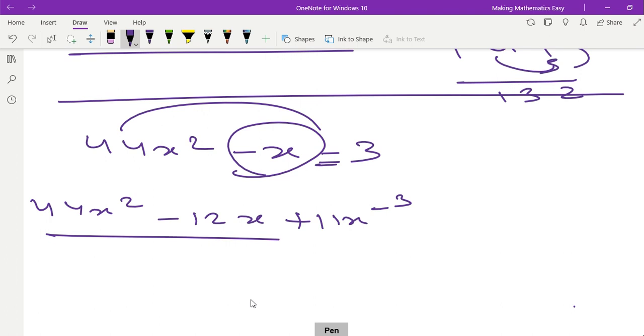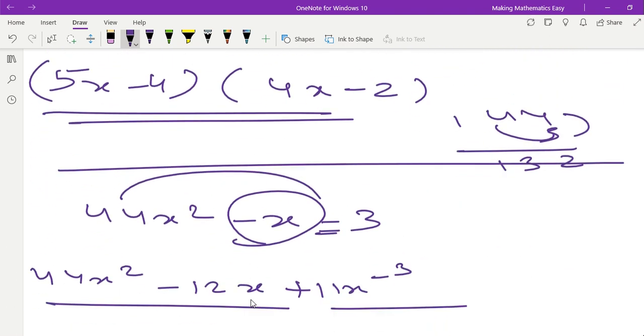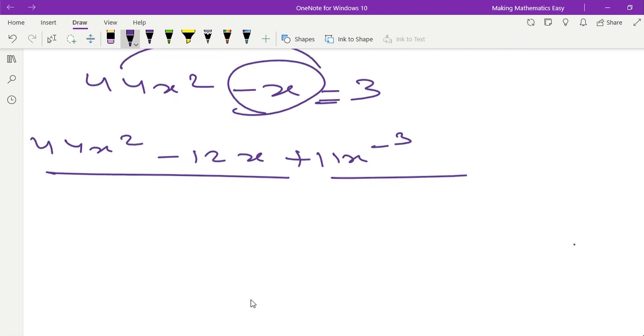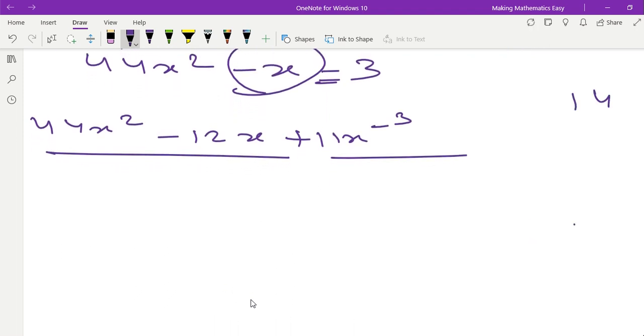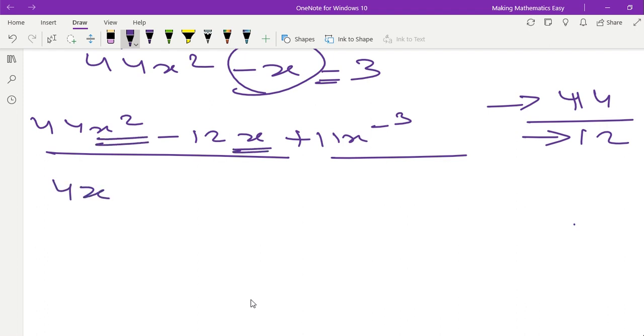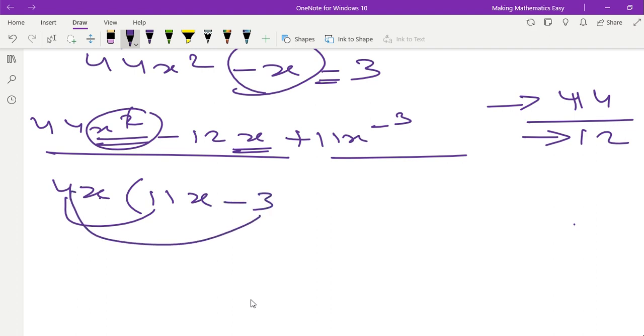So let's first find the common factor between the first two and the last two terms. We need a table wherein we have 44 and 12, the biggest table where you have 12 also and 44 also. So that is the 4 table, and x square and x, so you have x also in common. 4 11s are 44. Out of x square, 1x is outside, so you have one more x over here. This will be minus. Now 4 3s are 12, and this x is already gone outside, so nothing over here.